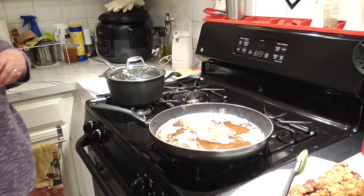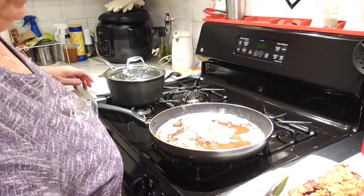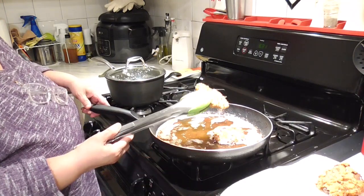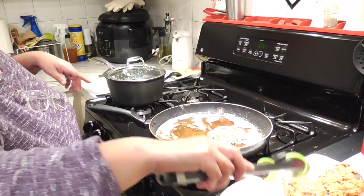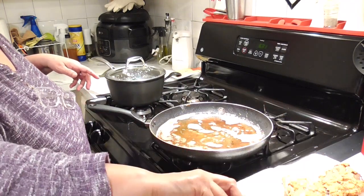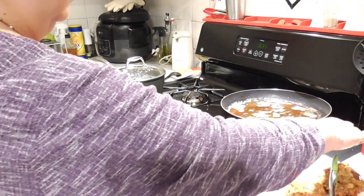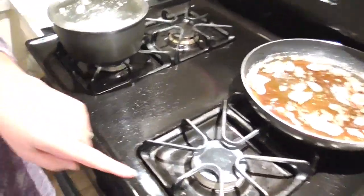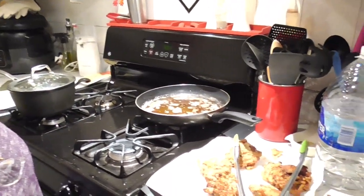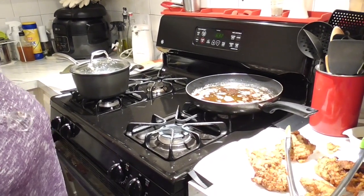Gonna get myself a plate. Let me get it. You know what, this is done. I don't want this to soak and get overly greasy. Oh yeah, look at that. That is done. So that's totally finished. Move this all away from the heat. All my burners are turned off. And look, see all that grease splatter everywhere? This is where you need yourself a good homemade grease cleaner. And I make my own with citrus water and apple cider vinegar.